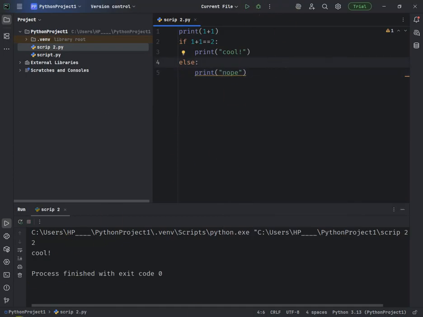Here it is. Cool. But if it's like 3, nope, it's not 3, it's 2. Here, cool. Now, if you want to stop a script, you have to do this.